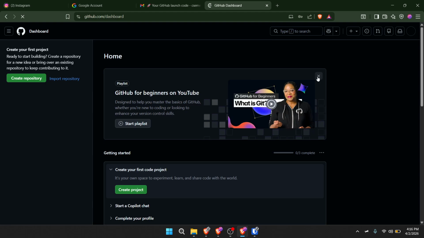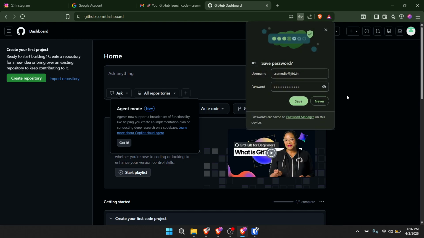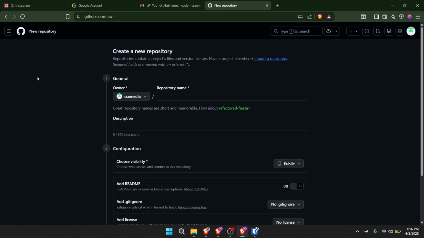Once that is done, right now you have opened up your GitHub account. As this is a new account, you do not have any repository or a folder. You do not have anything ready yet. So it's a new account, fresh start. So what you can do is create a repository. Repository is nothing but a folder. Think of a repository as something like a folder. In one folder, you can keep one project.